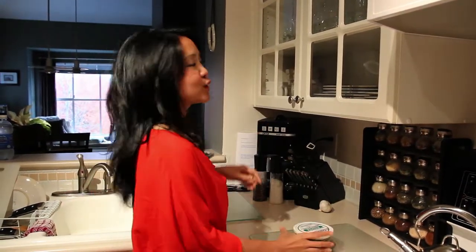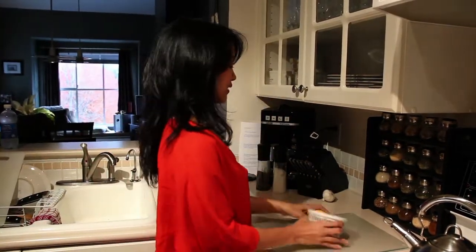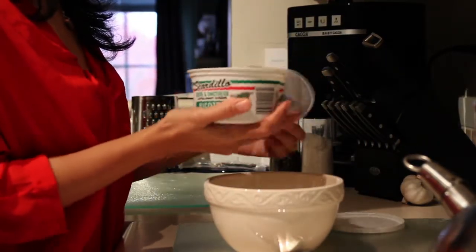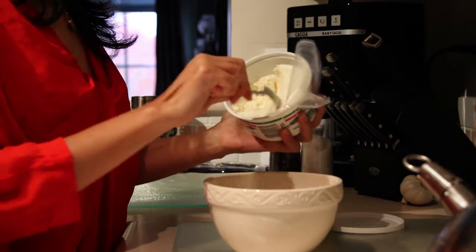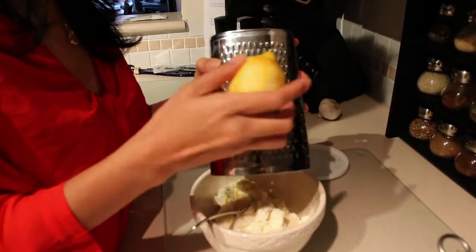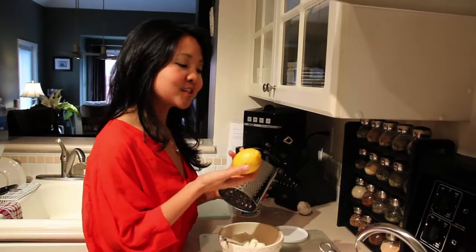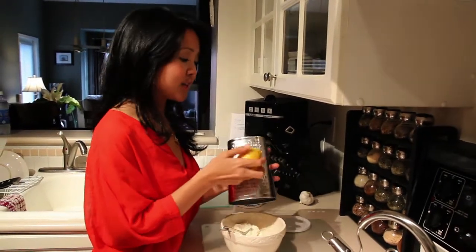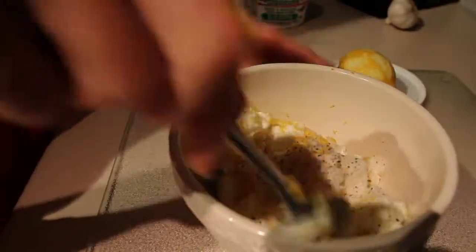And now we're going to start working on our ricotta mixture, which is nothing more than just ricotta and some lemon. So we're going to need about 1 cup of ricotta. This is an eyeball mixture, it doesn't have to be precise. And to that we're going to add 1 lemon, or rather the zest of 1 lemon. When I cook with lemons, I typically like to use their zest instead of the juice because I find that you get a lot more flavor out of the zest. And also, when you use the zest, it doesn't really alter the texture of whatever ingredient that you're using. Just going to mix that all together.